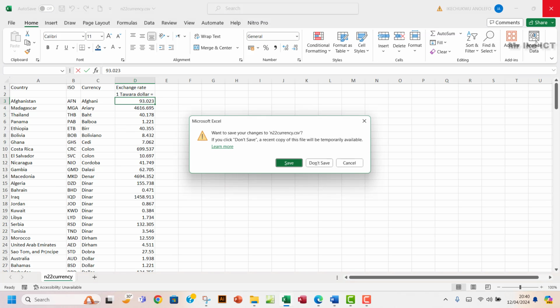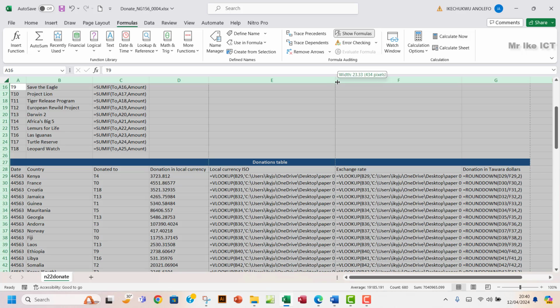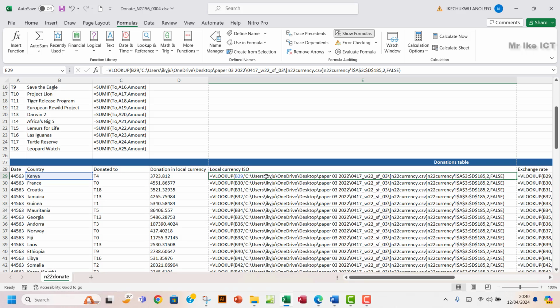If I close that, and not save any changes, you will see that my formulae all change to absolute cell references, pointing to the C drive, user, OneDrive and so on. The formula has changed and become longer.